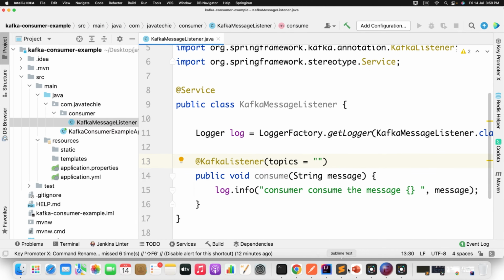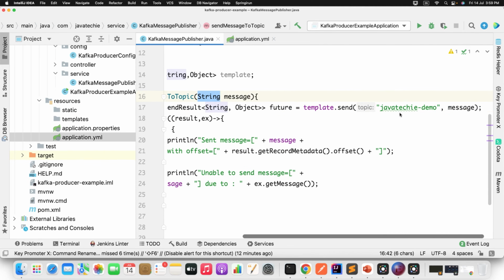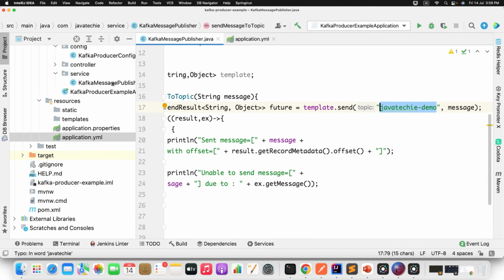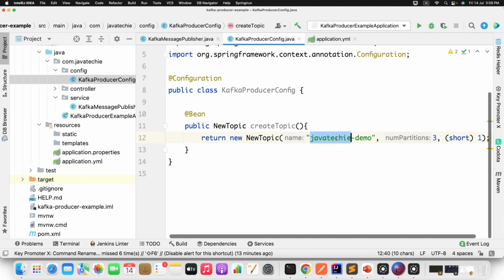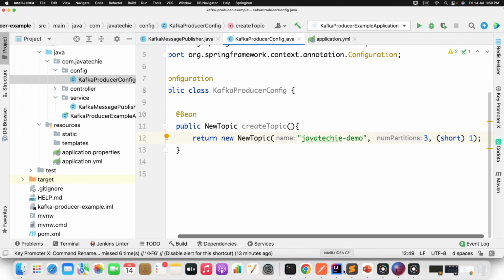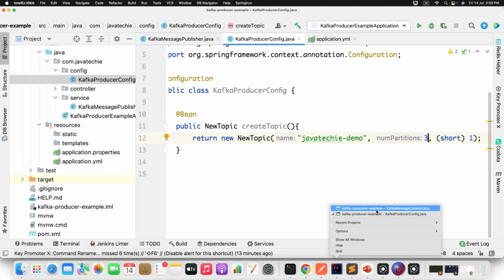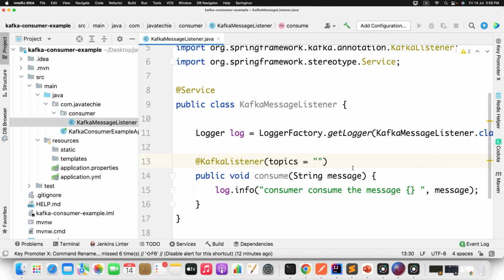In our case, what is the topic we created in our producer application? Java Techie demo, right? We are creating the topic in our config class with 3 partitions. So you need to specify the same topic name in the consumer from where you want to listen to the messages.